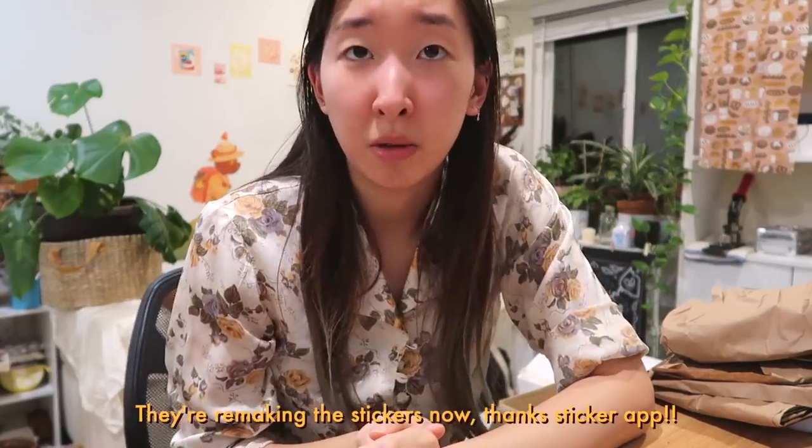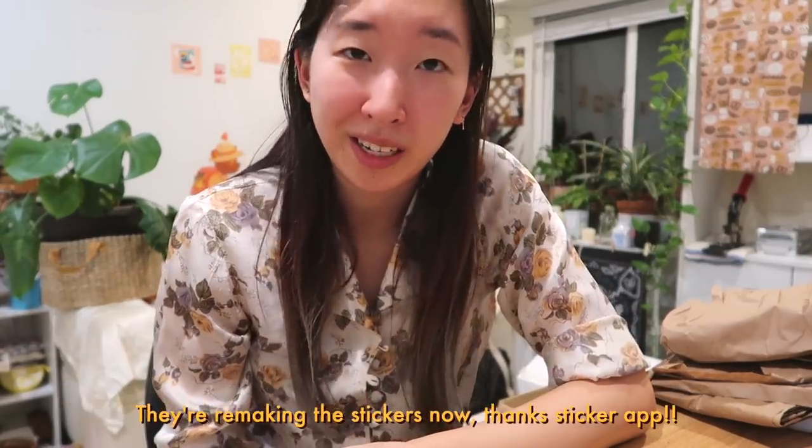This is 600 total. I don't know what I'm supposed to do with these stickers now. I'll figure it out. I'm gonna contact stickerapp and see what's up, and hopefully things can work out. It's a little disappointing, but I hope I can work things out with them, and hopefully they can send me some more stickers with the actual artwork in them.